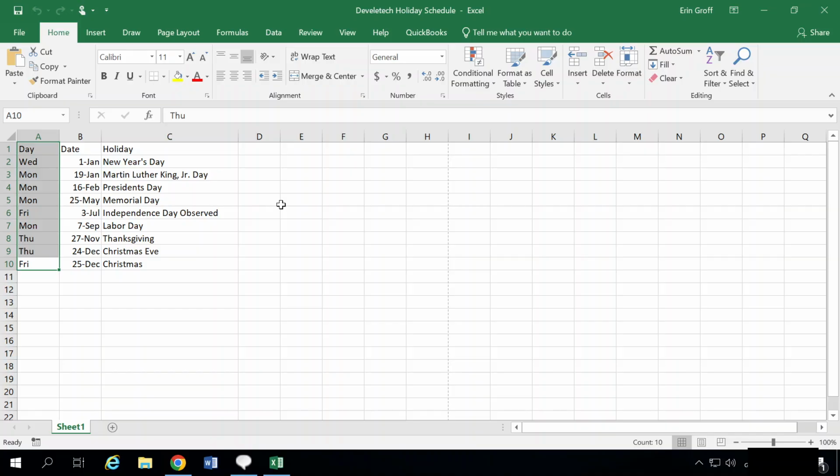Number 7, select 2 ranges simultaneously. Select cell A2, press and hold down the Shift key, and then select C2. Verify that the range A2 through C2 is selected and that cell A2 is your active cell within the range, which it is. A2 in our name box, Wednesday in our formula bar.